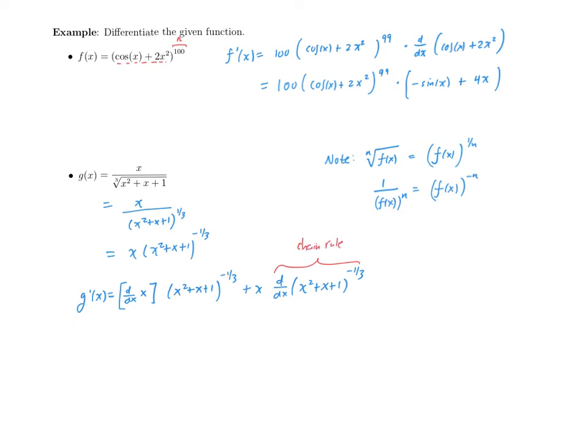The derivative of x itself is 1. And when we differentiate that remaining function, note it's a function, x squared plus x plus 1, kind of on the inside, and it's raised to that minus 1/3 power. So we think we differentiate the outside function, so think the minus 1/3 comes down front. The new power is 1 less. We substitute in the inside function, and then we multiply by its derivative.